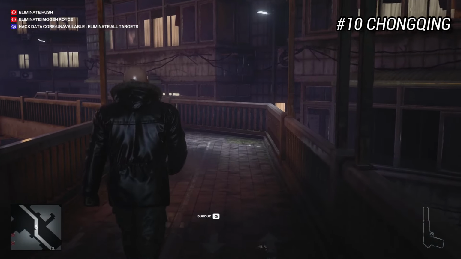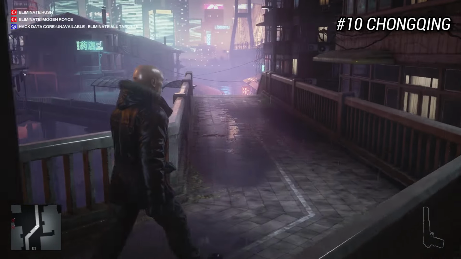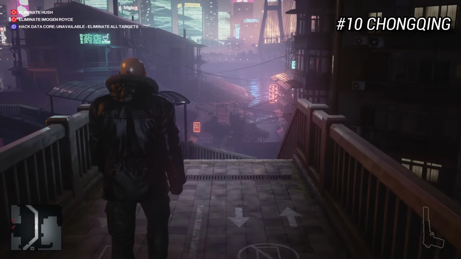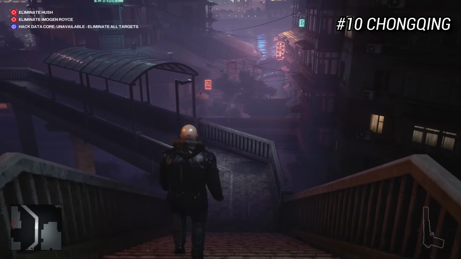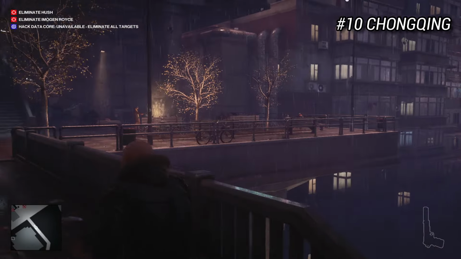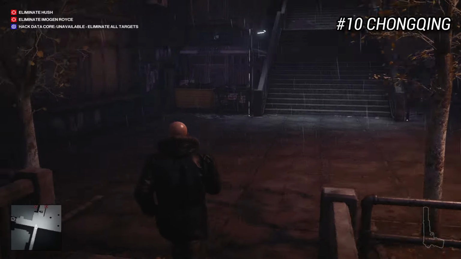In number 10 we have Chongqing. Out of all the Hitman 3 locations, Chongqing has the best ambience and immersion. As soon as you spawn in on the bridge overlooking the city, it leaves you just amazed. It's a place that, although it feels quite grey, is also vibrant despite it. The thin falling rain, the neon signs, and the clash between old and new technology.